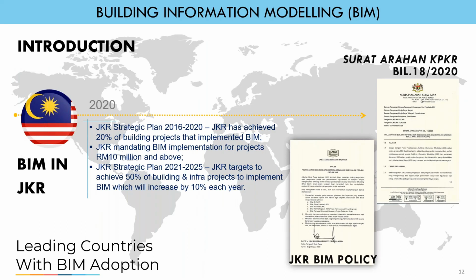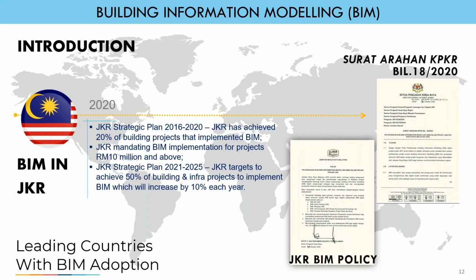So for JKR, actually JKR started introducing BIM in 2007, and in 2010 the first project was the National Cancer Institute project, a design and build project. We did the BIM model, but in 2012 we had two pilot projects, that is the conversion of the house, SPRM Shah Alam, and Klinik Kesihatan Maran 5. That is our pilot project in order to develop our BIM guide and standards.